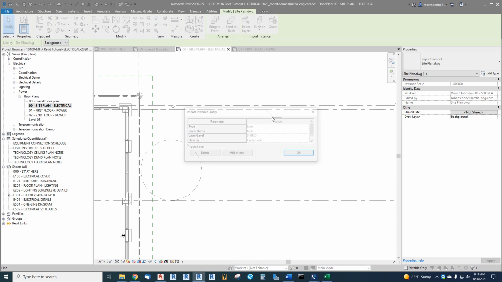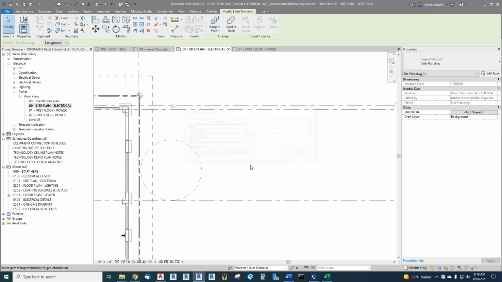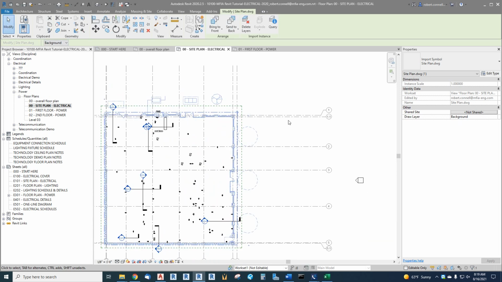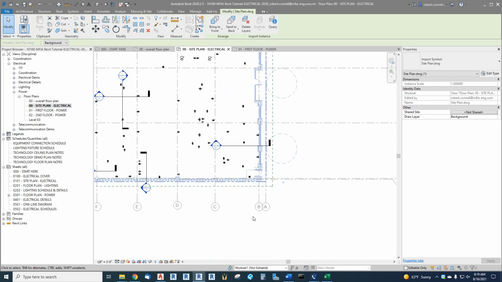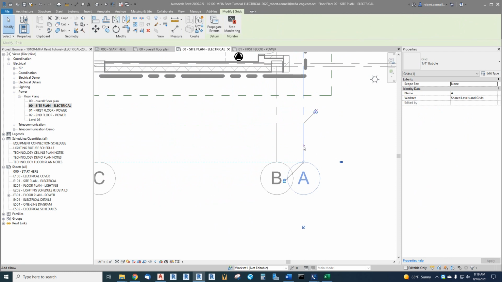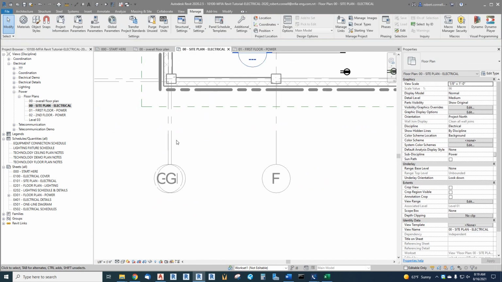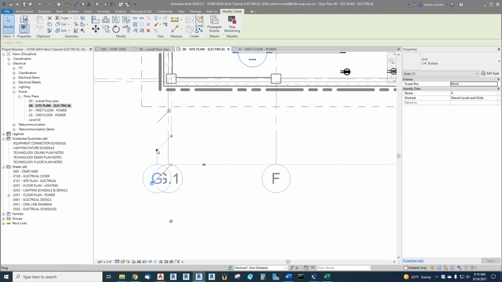Hide that. We still have the grid line. S-grid, hide that. There we go. Now we've turned off their grid. We only have our grid showing. And we can fix our grids like we always have to in each view. We will fix them here in our site plan view.